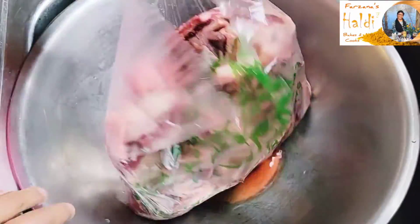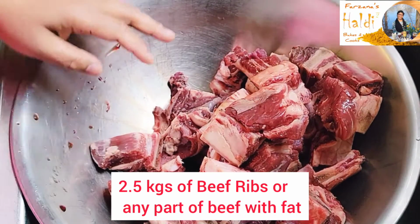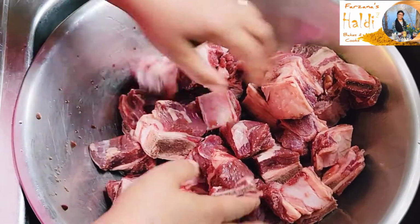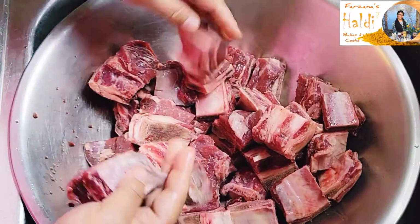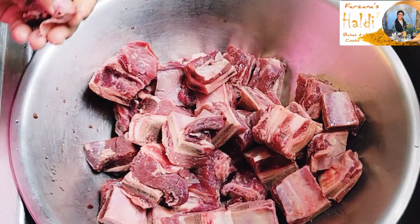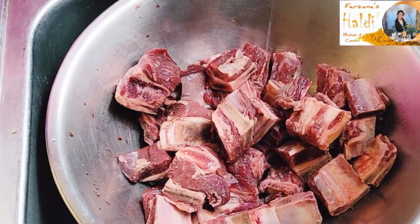I just got this beef from the butcher shop and I have 2.5 kgs of beef ribs here along with some meat. And as you can see, this beef ribs has a little bit of fat in it, though not much. And if you think you don't want fat at all, why not remove it? And also when you see some thin membranes like this, just cut it off. We don't need this extra membrane. And once you are done cleaning it up, it's already clean, but if you think you need to remove some stuff, then why not go ahead.